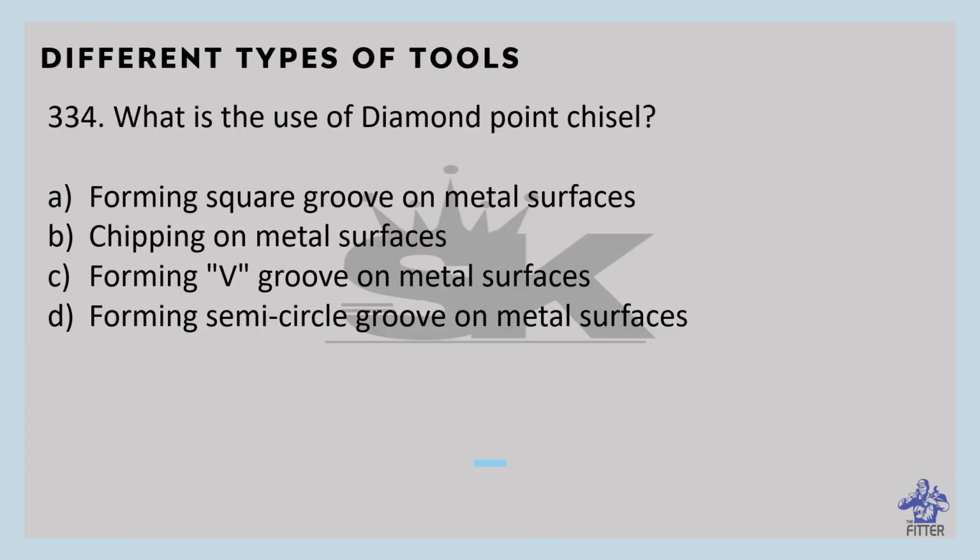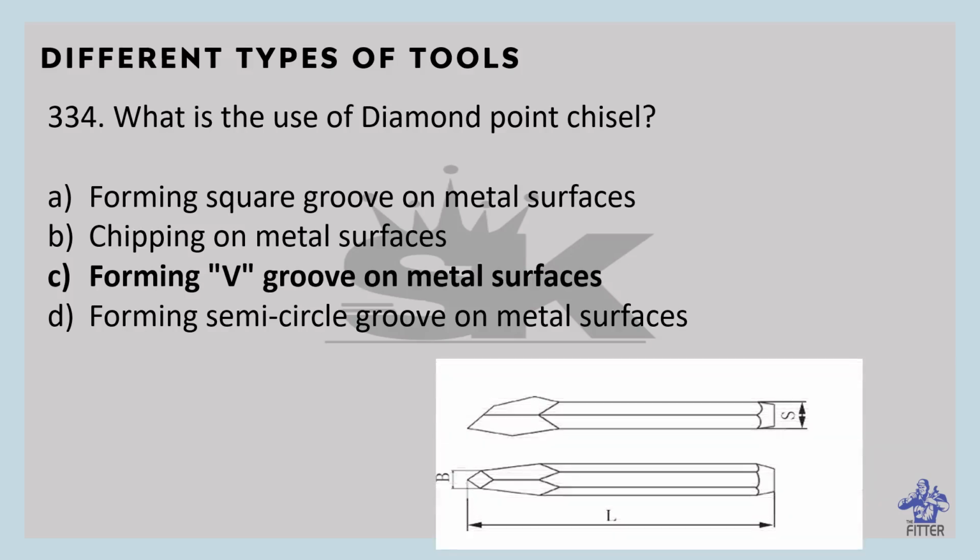What is the use of the diamond point chisel? That is for regrooving on metal surfaces. You can see here in the image, these chisels are used for removing unwanted material and debris from corners and other hard to access areas.